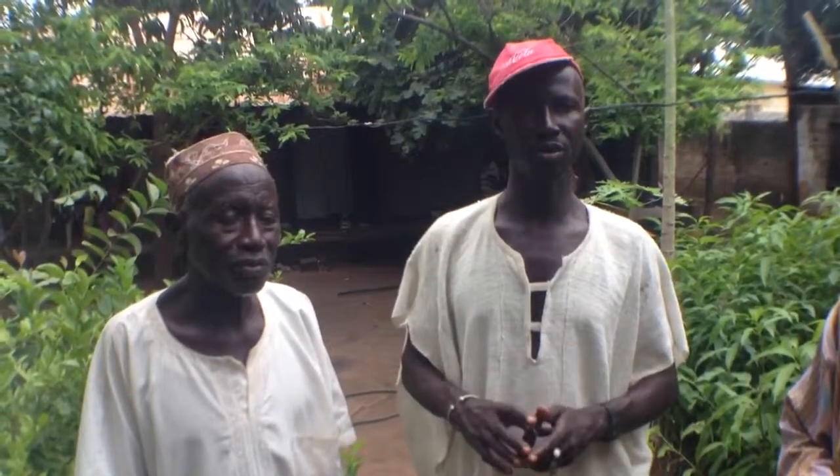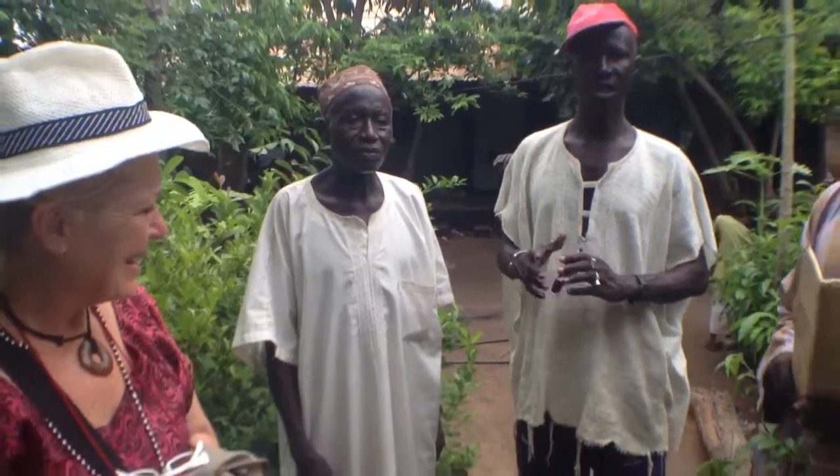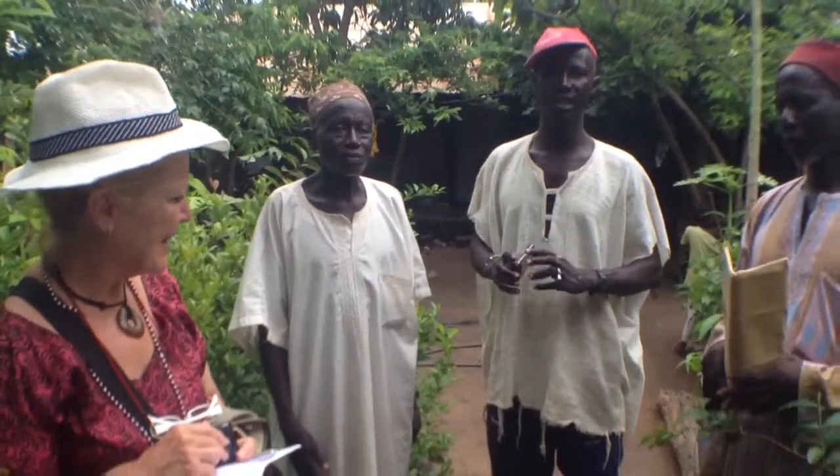He sometimes sells them, sometimes he transfers them to one of his farms. He's also looking for support so that he can transfer more onto his farm, because of a lack of proper fencing. This is why he's keeping the trees here rather than transferring most of the young ones to his farm.